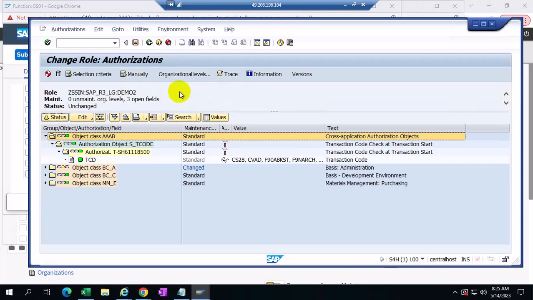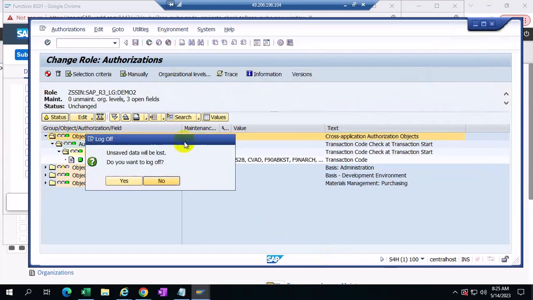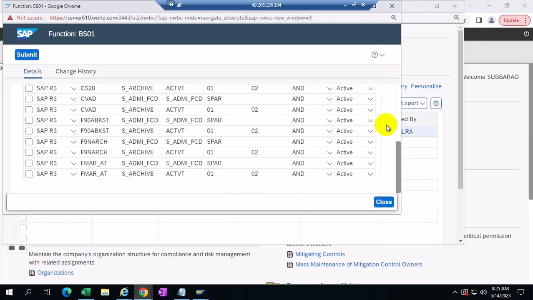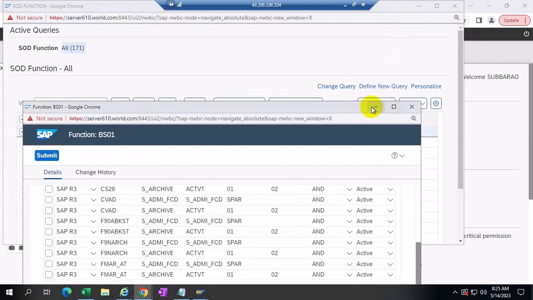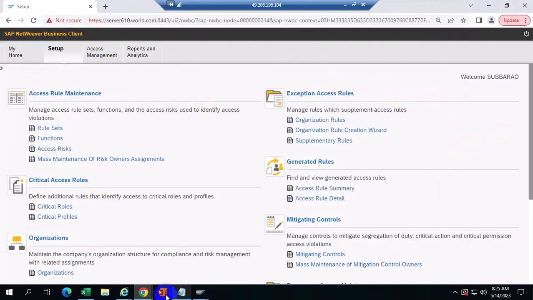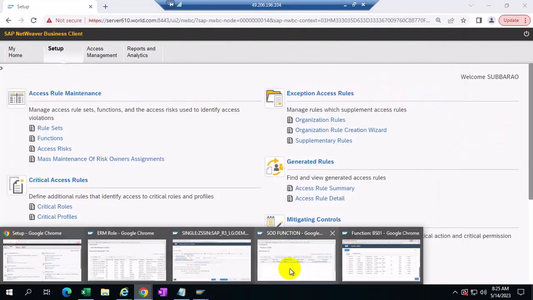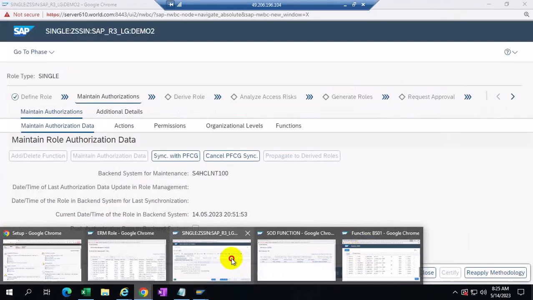Okay, just wait for 2 more minutes. Okay, this is one of the options if you select based on task based roles. Now we will keep this aside. That is one of the options.